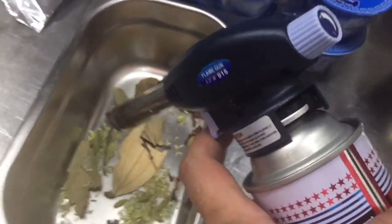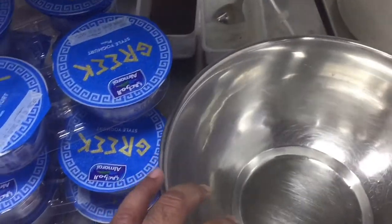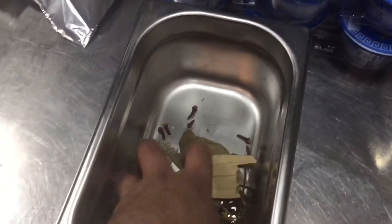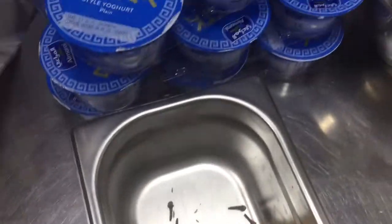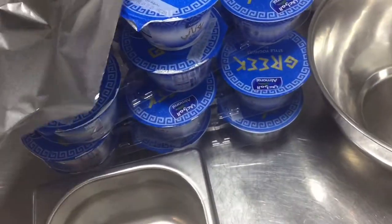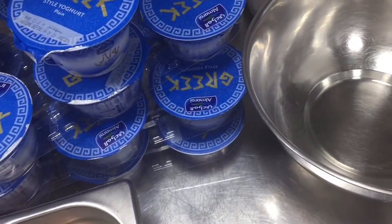You can burn this and put all the yogurt in this bowl. I will show you. Then when you put it on, put this burning herb on it and cover it for half an hour. When you remove it, the smoke flavor will come. So I will show you.